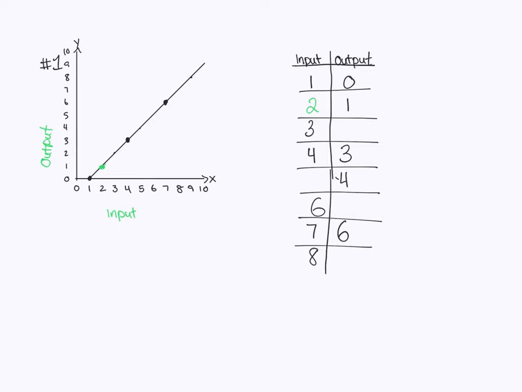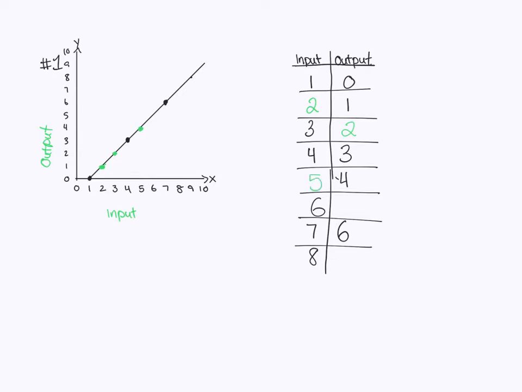And the x value that it corresponds with is 2, so that's what I'm going to put into my input value. My next missing piece is an input value of 3. So if I look at my input of 3, the line matches up here, so I can put a dot, and that corresponds with an output value of 2, so then I'll just go and fill that in. 4 and 3 we already have marked, so our next one is an output of 4. So remember, I have to look at the correct side. So my output, y-axis, 4, I'll put a dot on the line, and that lines up with 5.